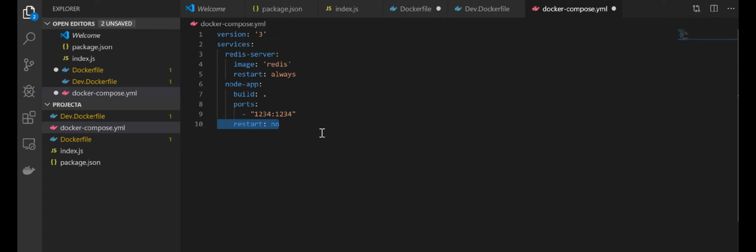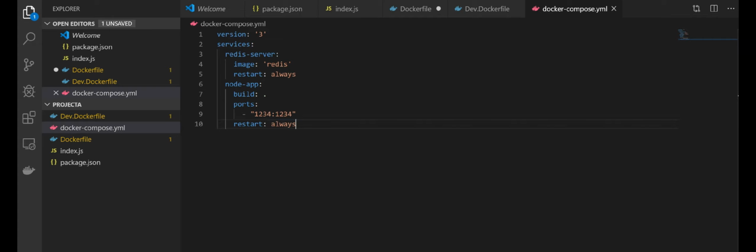If I change this to on-failure, what does this mean? It means that when there is an error code, then it will restart. The error code can be developer induced. Then there's another type, which is unless-stopped. Unless-stopped is when the developer decides to force stop it, or else it will still reboot. This is similar to always, just that over here it requires the developer to force it to stop.